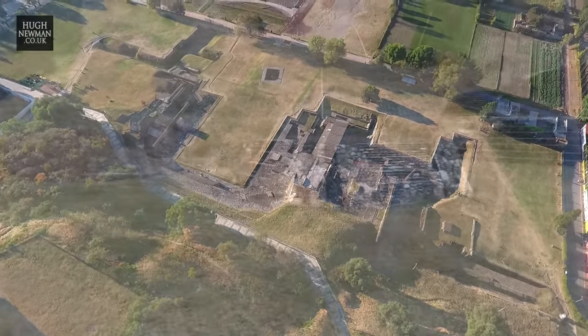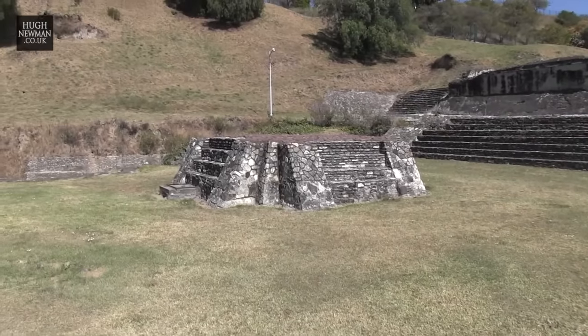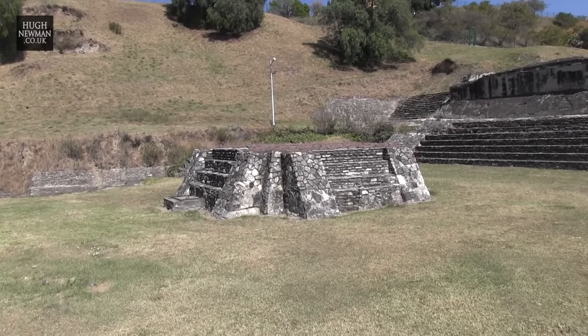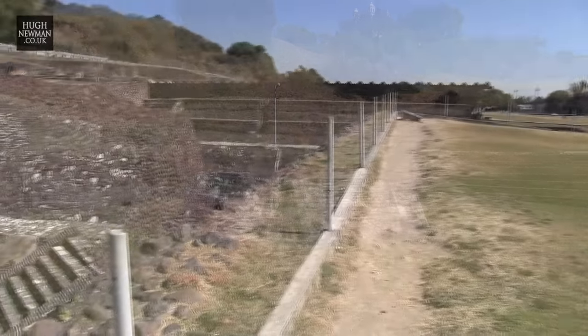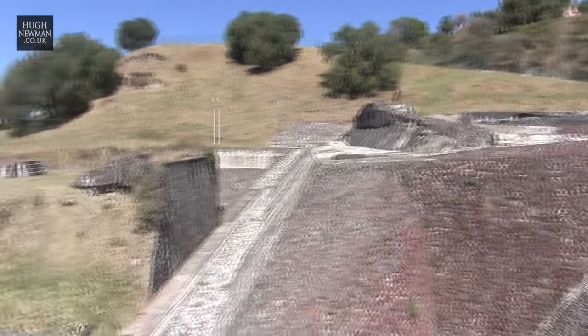This altar right in front of us here was constructed after the abandonment of the Great Pyramid. And the courtyard of the altars contained two severely deformed skulls of decapitated children as an offering in front of its stairway on the west side just there. So what we have here is elongated skulls that were deliberately deformed, found right here where we're standing now.